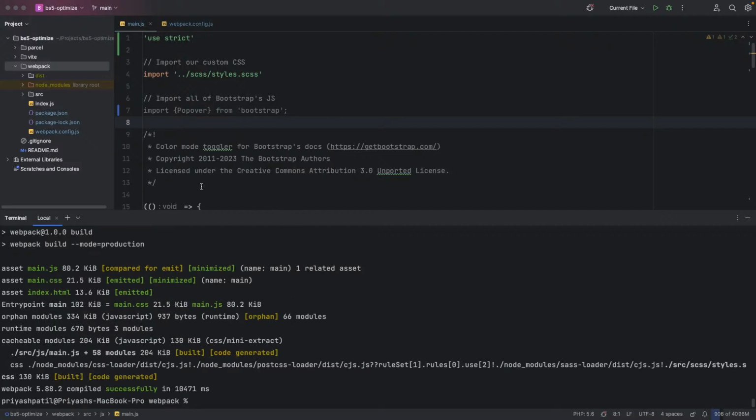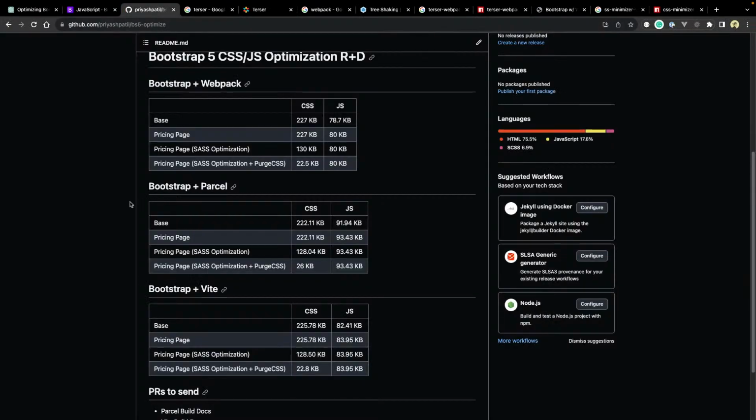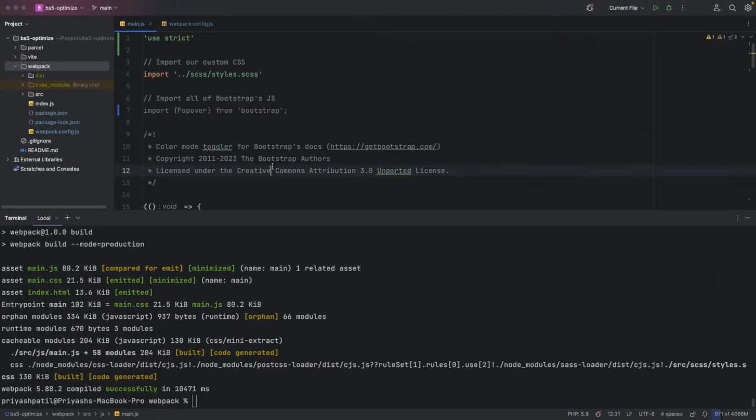Okay, 21.5, this is what we are already getting. The CSS size is now a bit smaller since we are using minification.